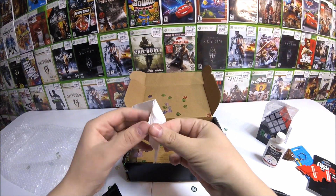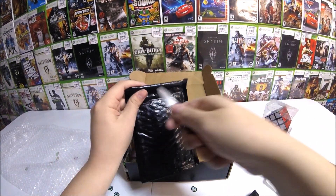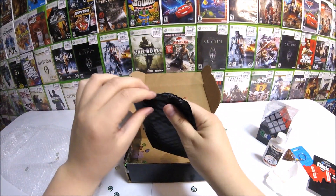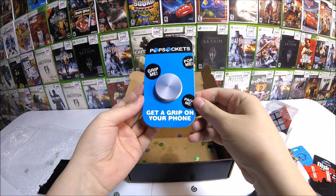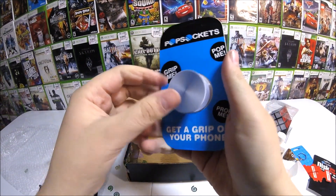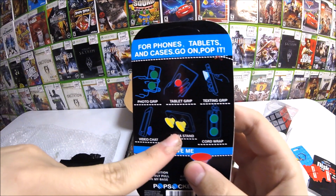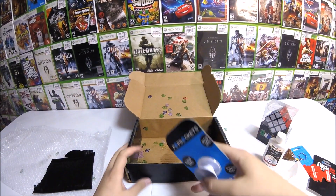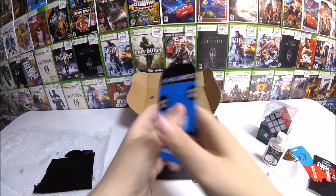And let's see - a tissue. Does it say anything on it? I was hoping to get a middle finger picture like I've seen other people get. I think it was just for shipping purposes. Let's see if anything is in these little black things - they're probably just bubble wrap for shipping but better safe than sorry. Oh, there is something in there! We got a pop grip for your phone. I've seen these before - it sticks on your phone, and you can stand it up or just use it in your hand. If I was still in high school that would have been a useful invention - trying to hide your phone under your book. Pretty cool, I never actually bought one.